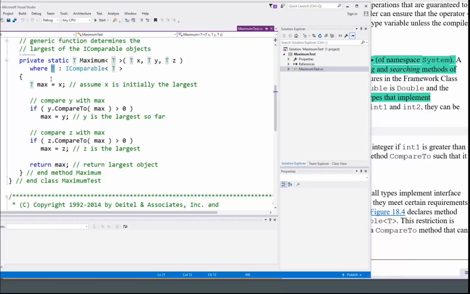In this case, the clause where T : IComparable<T> indicates that this method requires the type argument to implement the interface IComparable<T>. If no type constraint is specified, the default type constraint is object.